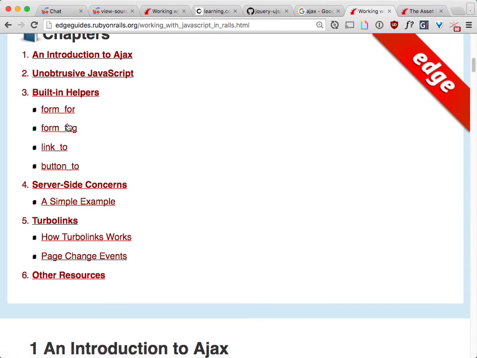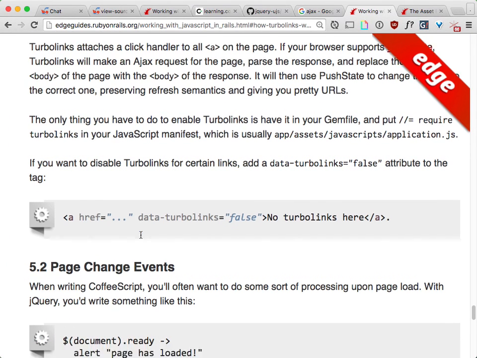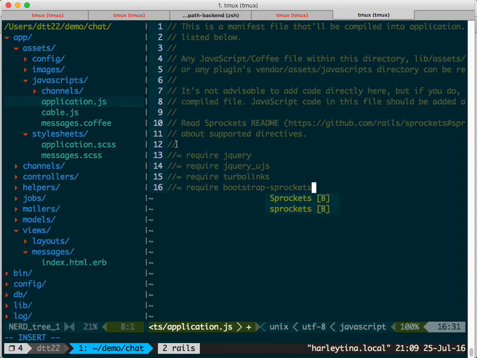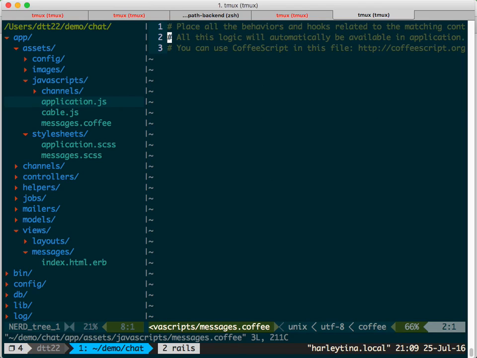So here's when you use data-remote and so on. One thing I didn't explain is this. I don't know if we have time. So okay, when you render a page, I will do this real quick. JavaScript messages. So this messages.coffee here is a CoffeeScript file. It gets compiled to JavaScript, right? It's not exactly compiled, more like transpiled. So I think it requires that.